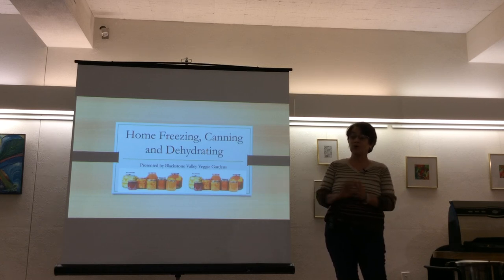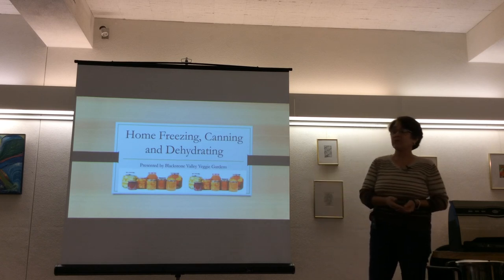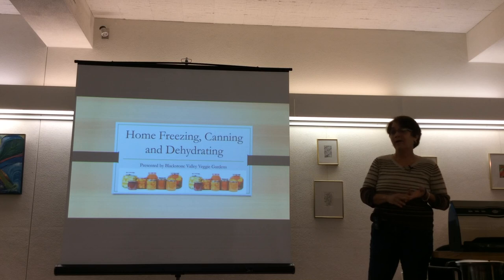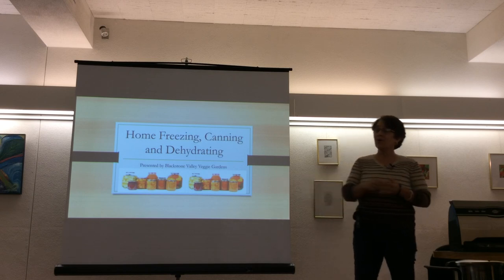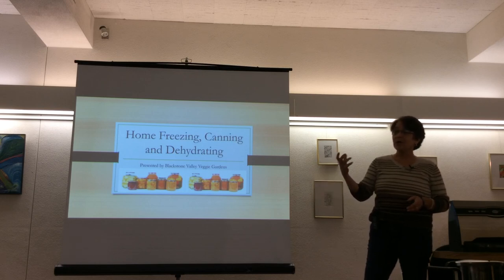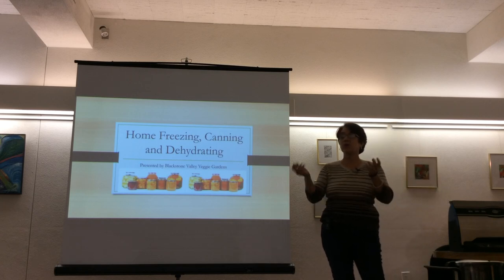Zucchini is one of those vegetables that can be frozen, dehydrated, or canned. That's the economical way to use all the good stuff you've worked so hard for in the garden. Come Christmas time when you're having the family over, you'll have your own pasta sauce ready to take right out and use.